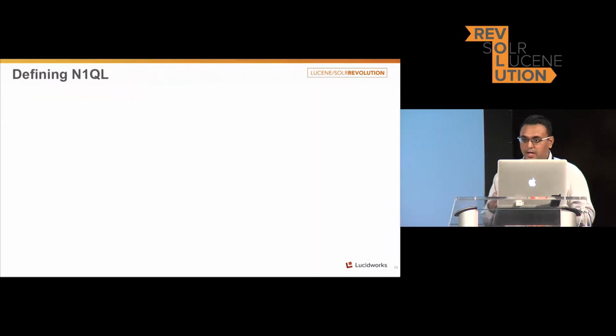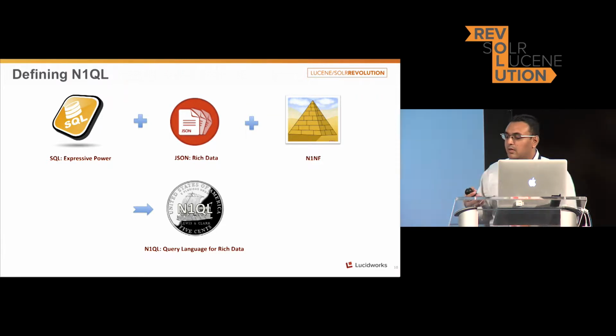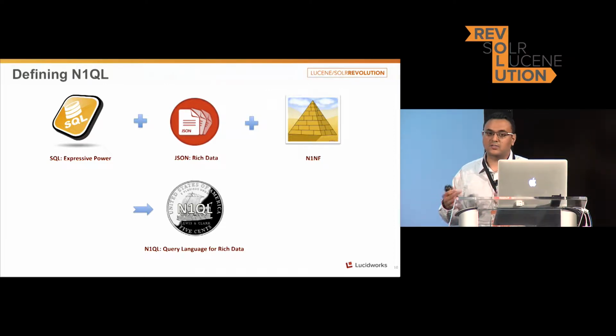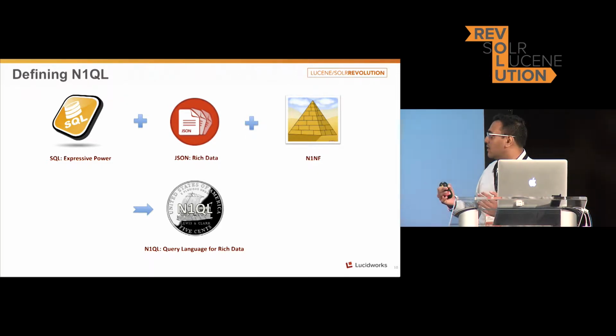So what is N1QL? Going back to the question that we started with, what exactly is N1QL and what does it bring? N1QL brings together three foundations. The foundations of SQL, a language which you all are familiar with; JSON, the ability to store data in Couchbase in the JSON document format and use a query language like N1QL to operate on these JSON documents; and the third thing is N1NF, also called non-first normal form, which is a superset of SQL relational normal form. The combination of these three things, the expressive power of SQL, the rich JSON data on which this query language runs, as well as the non-first normal form, which makes it not only SQL but more than SQL, is what N1QL is.